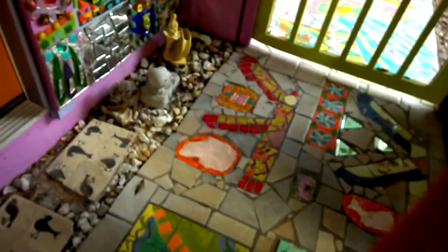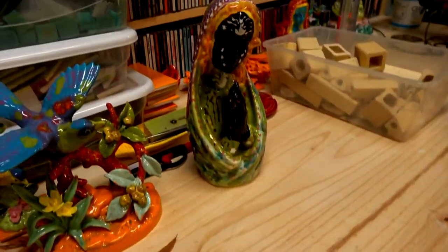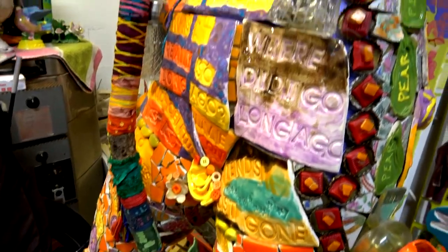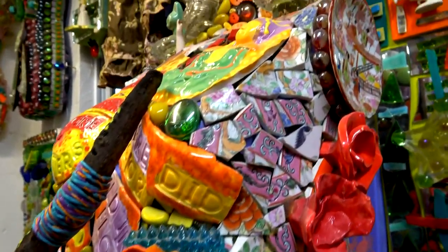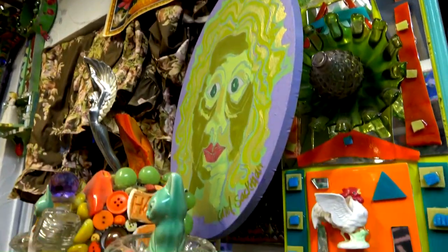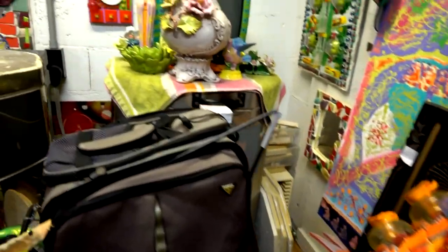Going in sequence. Is this a commission or for you? Well, yes, a commission for somebody. My name is Sherry. We've done a lot of our work, and Carol is doing part of it in there, and then these boards will be screwed on the post, and then I've got to mosaic those. Nice. So the whole thing, from the ground up, is going to be covered. That's awesome. Wow.